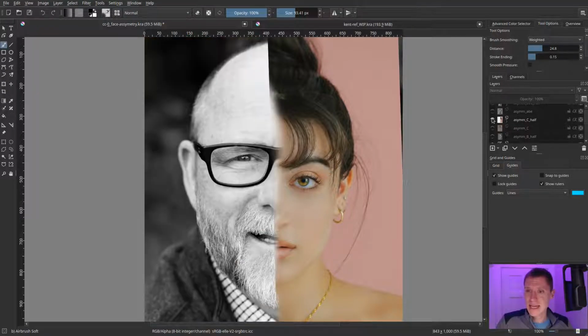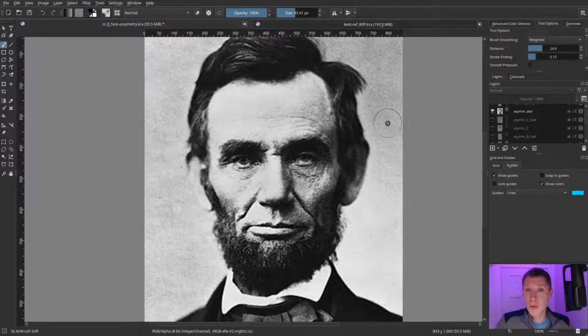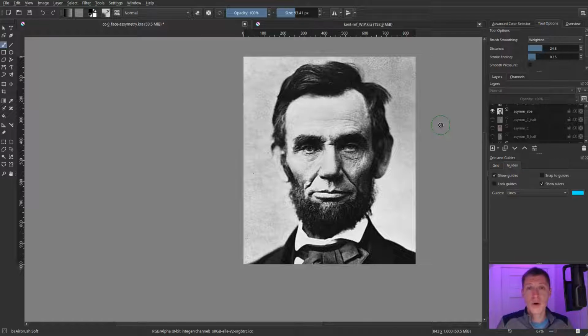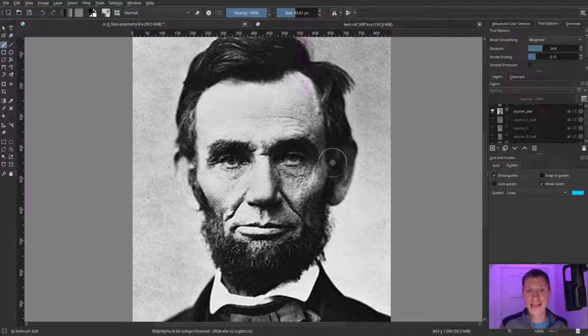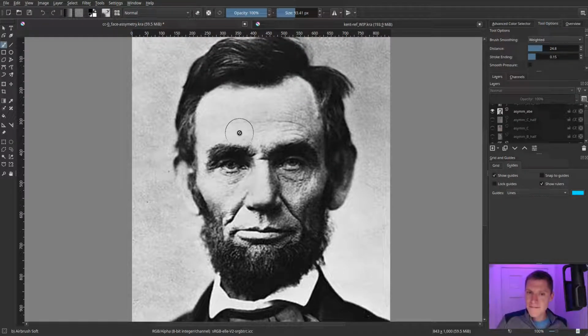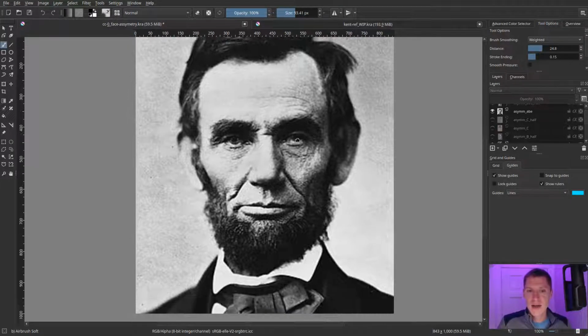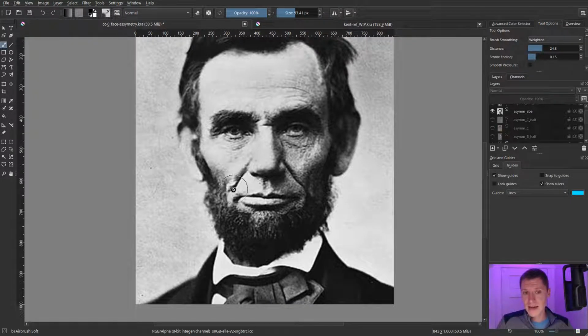However, the last test is of someone we all should recognize. All right, so this covers the case of celebrity or historical figure where asymmetry does become much more important. Now, it shouldn't take you more than 5 to 10 seconds to start noticing asymmetry without even doing the flip test. All right, so as I look at Abe, the upper half of the head looks pretty symmetrical. Nothing I can notice from the naked eye, but the bottom half, for one, he's got either a mole or some sort of skin feature that is not on the left side of the face.